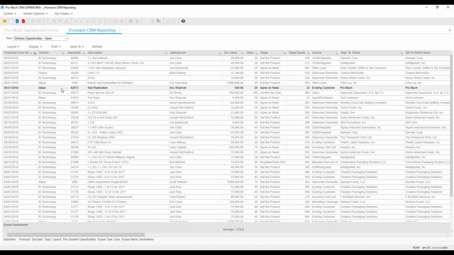So as I said, creating and modifying reports is very simple. Feel free to dive in and practice and try out different filters, try out different column arrangements. Again, you can't break anything in the system, but by coming in here and modifying reports to create things you need on a regular basis, though you might have to put a couple of minutes in effort-wise at the beginning, you're going to save a lot of time in the end because you're just able to simply choose your layout and run it and have it on demand in just a few seconds. And that's the presentation on modifying reports in Global CRM.